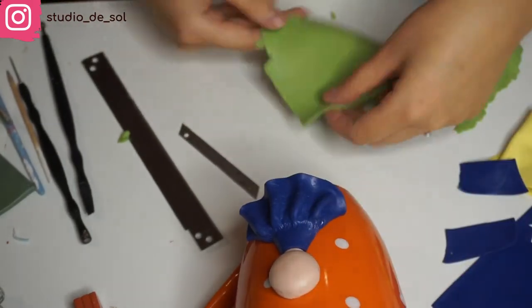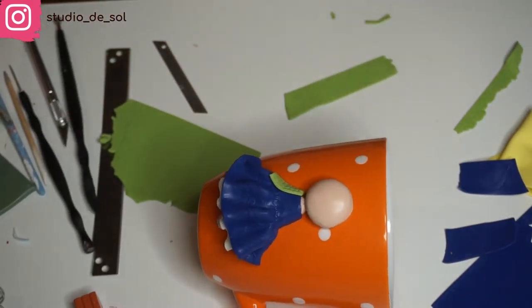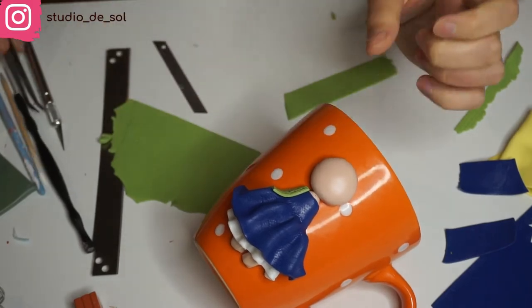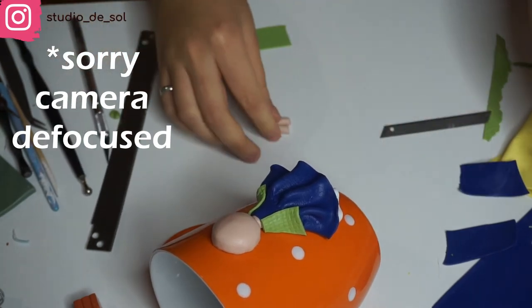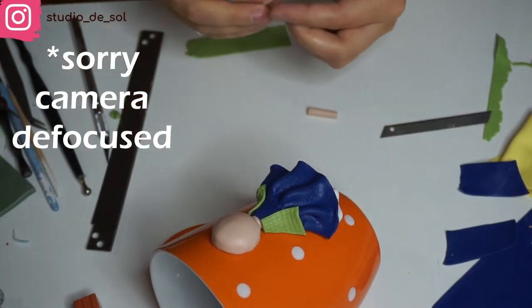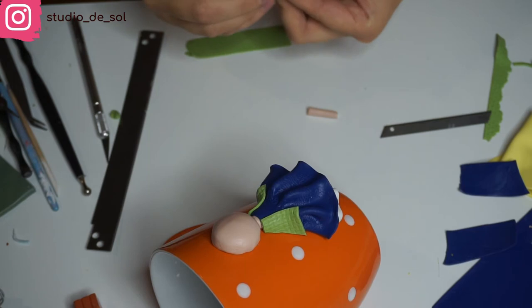We applied the skirts and now I'm doing the coat. For that I'm taking my green clay and again using a textured fabric, applying it on top of my clay to transfer the pattern and texture. I measure the size of the future coat so it looks nice on the doll, then cutting out the little pieces — two for the sides. Then I'll also make little hands and cover them with the coat.